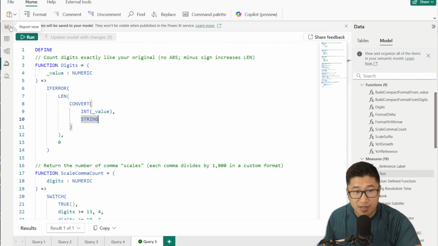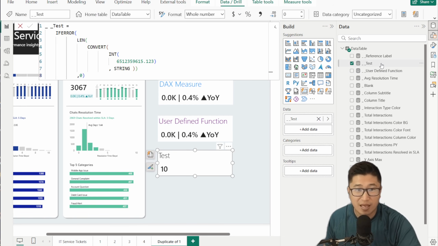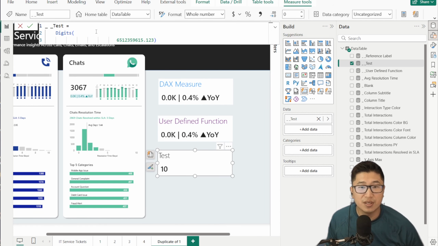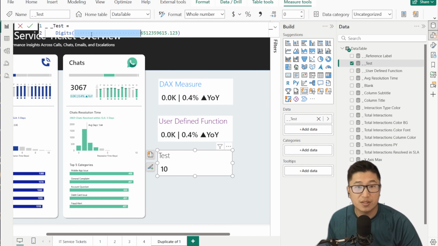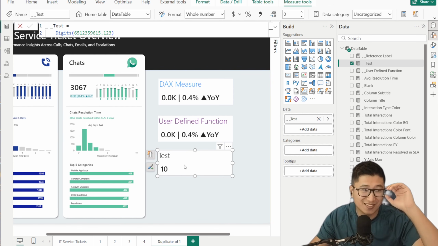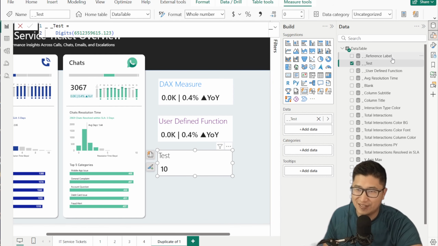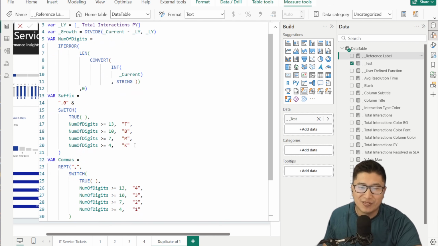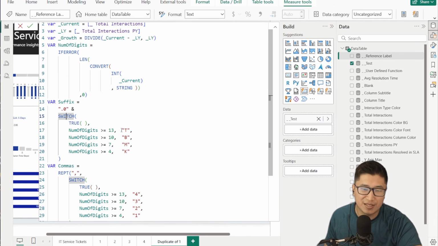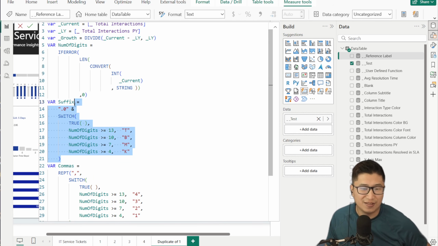And this is great because now I can go into our report view, and with the test value, instead of having all of this, we're going to just write this. We've got this value digits, and we're going to put in this one singular number, and this value shouldn't change. It should just remain 10, and it does. And that's it. That's the whole magic of functions. We're going to keep on going. We've got suffix and commas. So suffix is basically going to say if the number of digits is a specific value, then we can get a specific value from it.